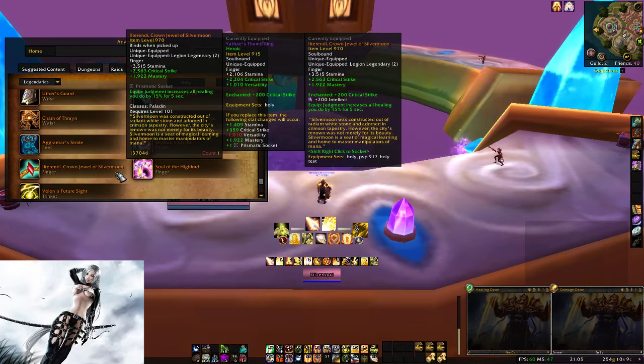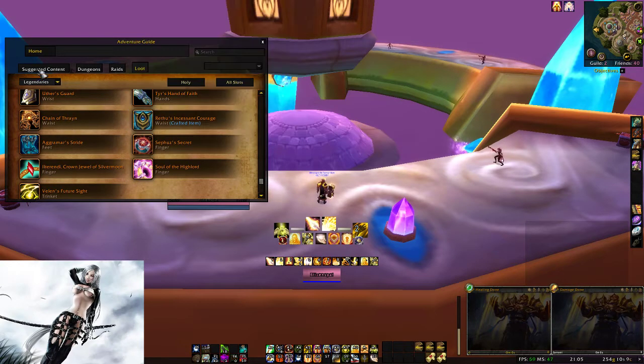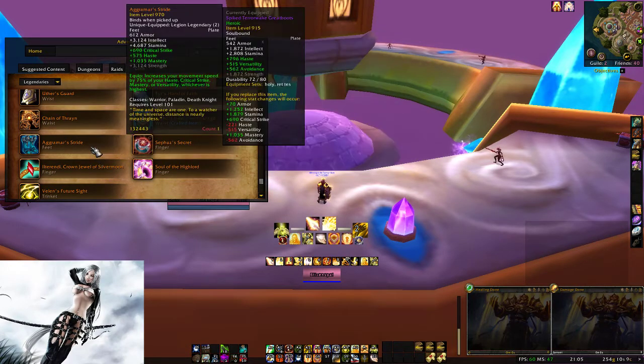And the ring itself gives so much to our main 2 stats, crit and mastery. Yeah, it's a very, very good legendary, flat out. Do you have any questions on how to playstyle, gearing, anything like that?